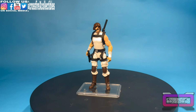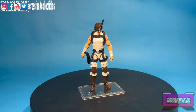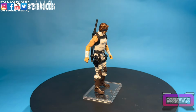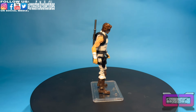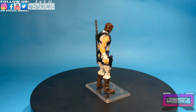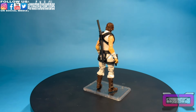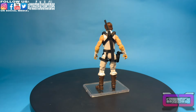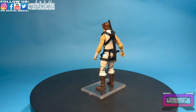All right, so here is our custom G.I. Joe Billy Kessler Arashikage Apprentice figure. I think he turned out pretty good. There's a few flaws, stuff I'm not proud of, but it's mine and I think I can live with it. I thought about putting him in a certain type of pose.